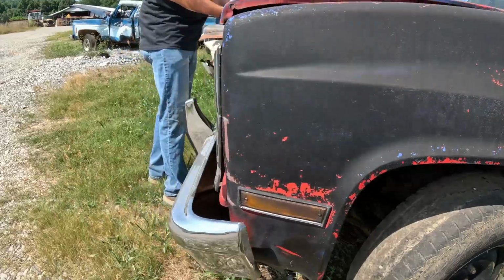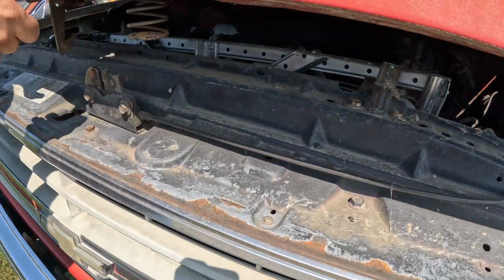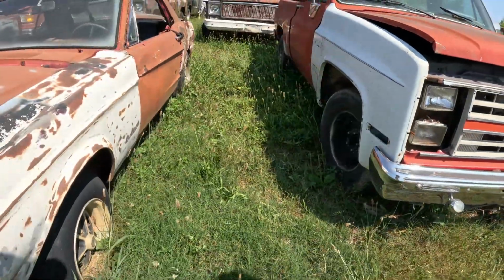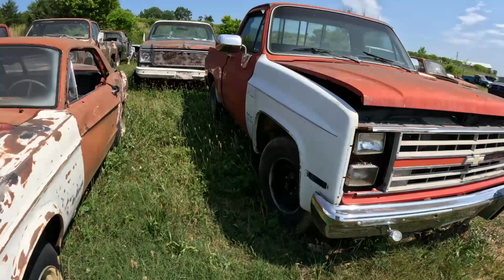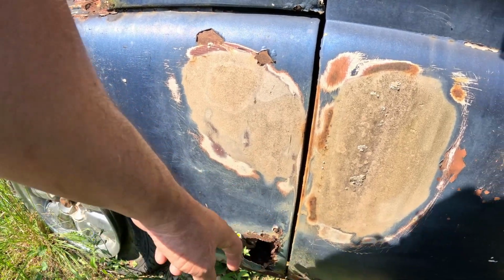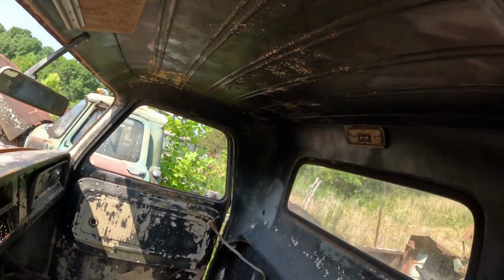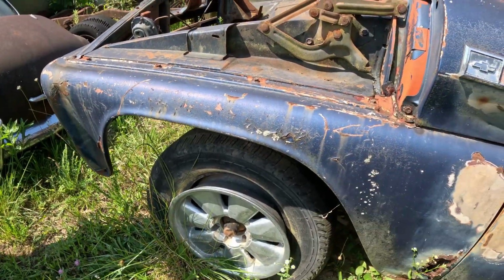It's 86, ain't it? Yeah, I believe so. Double headlights up front. 350 motor. I like that custom, hey, look at that custom radiator rack right here. Oh, yeah, for real. That's nice. That's hot rod stuff right there. This side looks just as good as the other side. There's a few dents in the bed back there, but nothing major. Wow. Pretty good sized hole over here in the fender that needs to be patched, but you can buy this corner piece right here and just weld that one piece in. Mm-hmm. But yeah, the floor pan is still in it. Back wall looks good. Back wall looks real good, and the roof looks real good in there. Firewall looks good. Everything up front looks good, and it's got custom mag wheels.